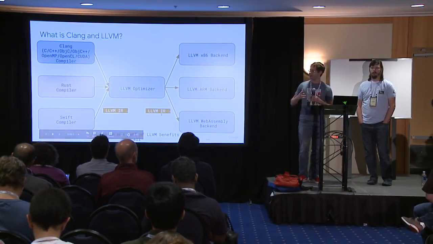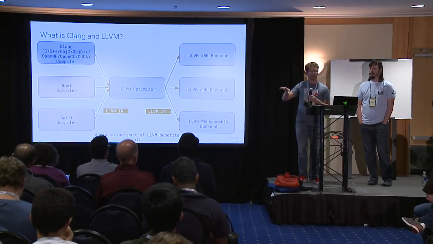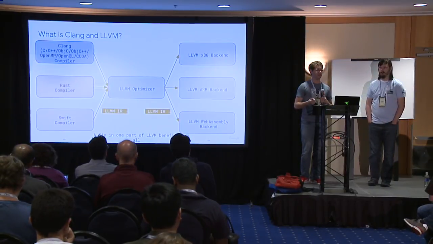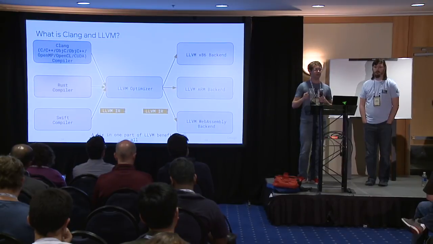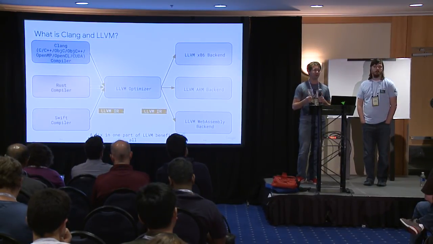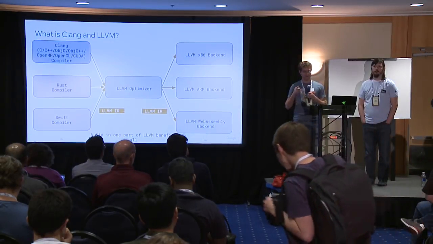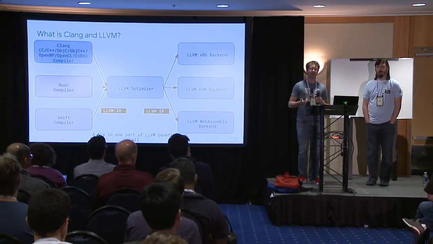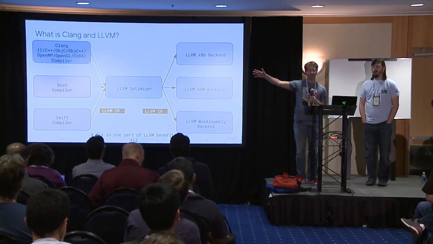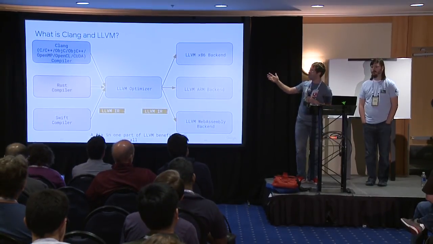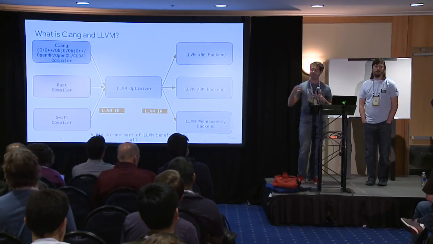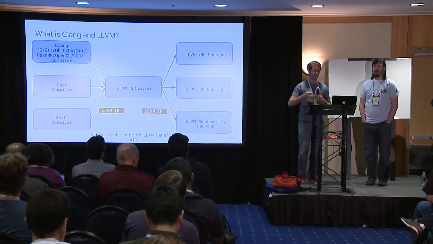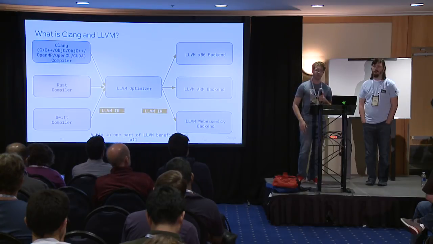And LLVM itself is now more than just one compiler toolchain. The whole project is a collection of compiler utilities, and they're meant to be broken apart. For instance, let's say you have some project and you need to parse C++ code. You could write your own C++ parser. Good luck, it's not a lot of fun. Or you could link against libclang, and you're not getting all of the backend part, you're just getting the lexing, parsing, and semantic analysis if you really want it. Having this modular design is neat. It makes local development on LLVM a little bit faster, and then you can link it all into one big monolith for a release build.